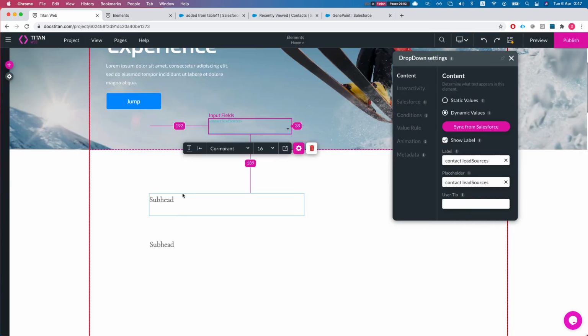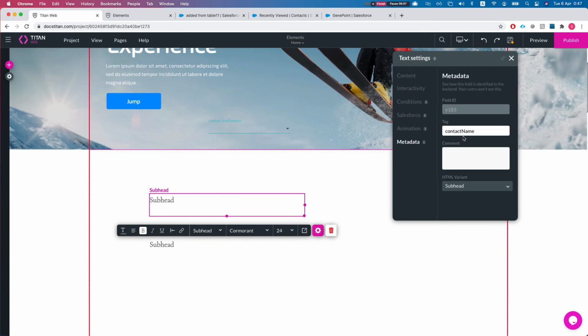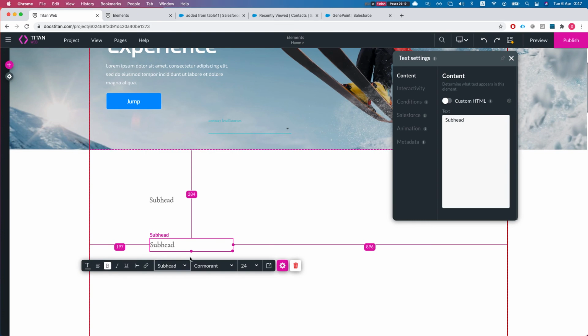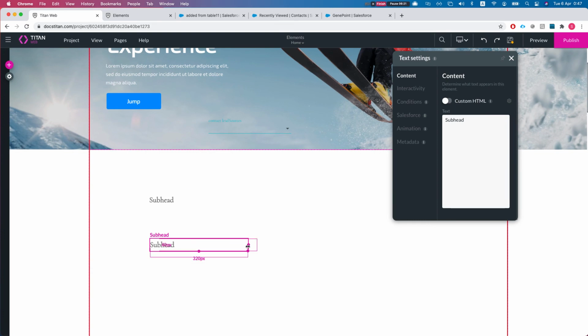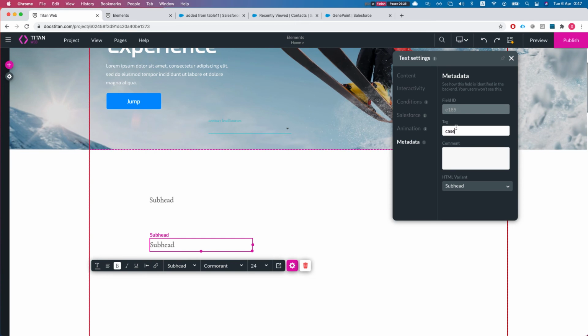Perfect. Let's modify this to be just the name, so that will be case number, and this will be case subject.